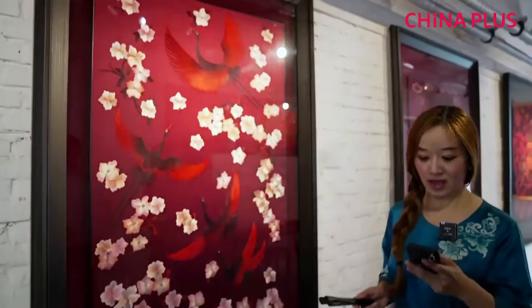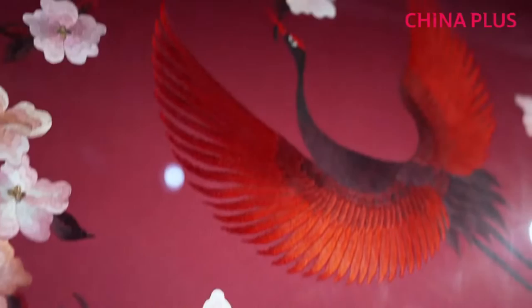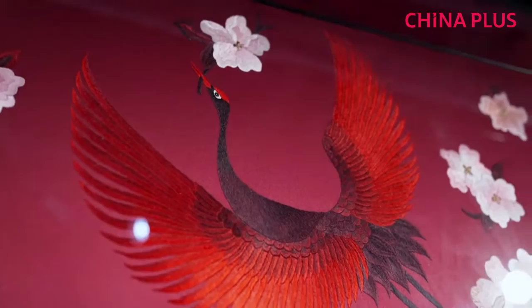Let's keep on going, and please let us know what you think about the work that we are showing you. Beijing embroidery has 1,000 years of history. James asked, how long does it take to make one of these pictures? These are artwork, I would say, not pictures. About 4 months. For example, this one takes about 4 months.